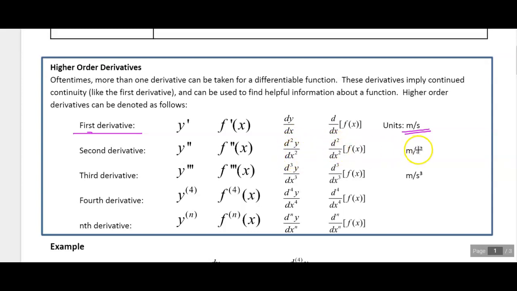Same thing here, and if you're doing an application, it's really meters per second, and if you write that out on every response, you would get full credit. If you want to abbreviate, it's meters per second squared. Third derivative, fourth derivative, fifth, and so on. Okay, so notice at 4, we just put the number up there, so it doesn't mean an exponent.